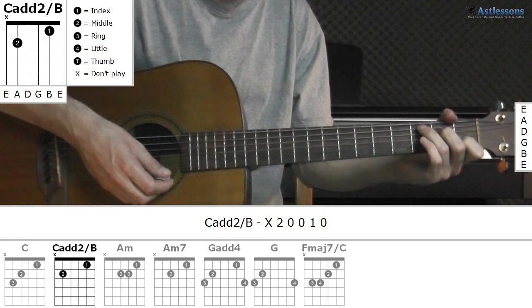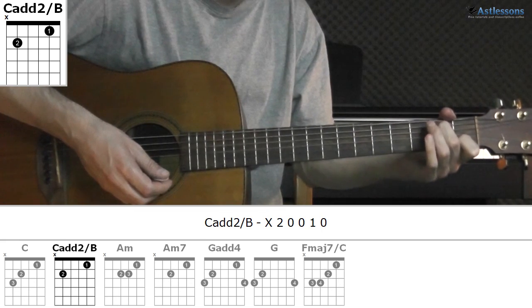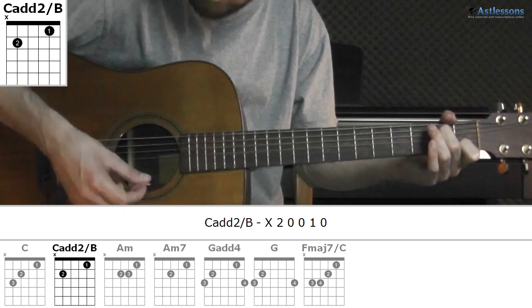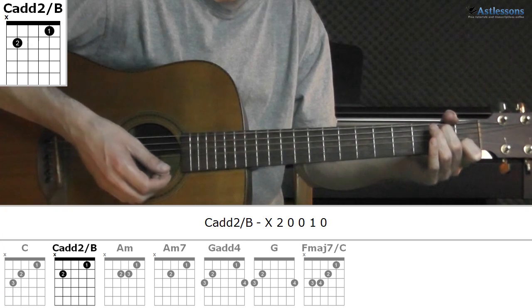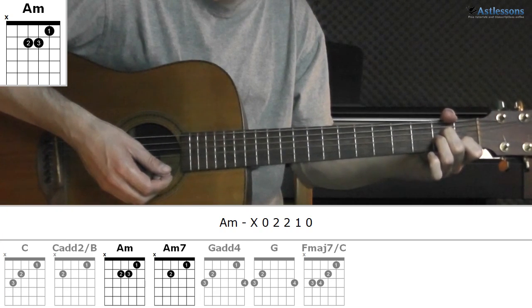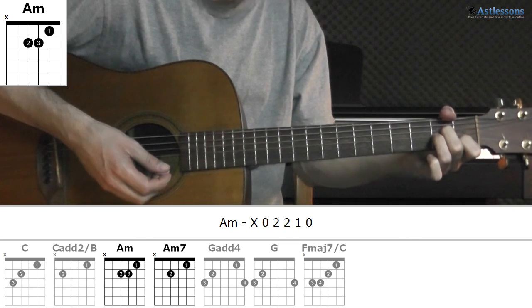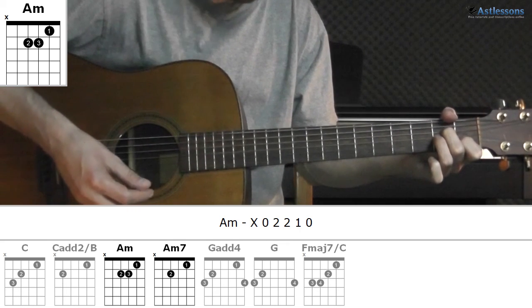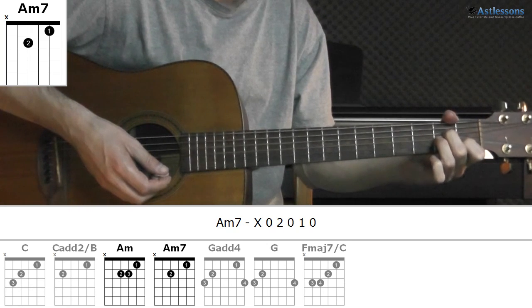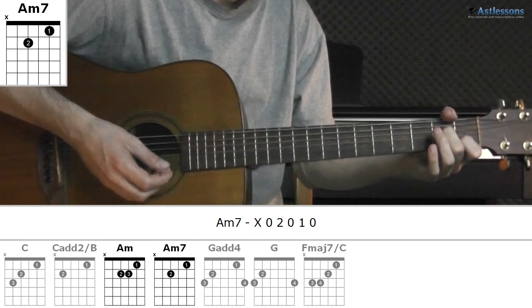The next is C at 2 with the B bass note. That's removing the ring finger and putting the middle finger on the 2nd fret A string. And then after that, either play A minor, which you mostly use, which is middle finger, moved to the D string, and then ring finger underneath, both 2nd fret. But sometimes, live, you play A minor 7 instead, that's without the ring finger.